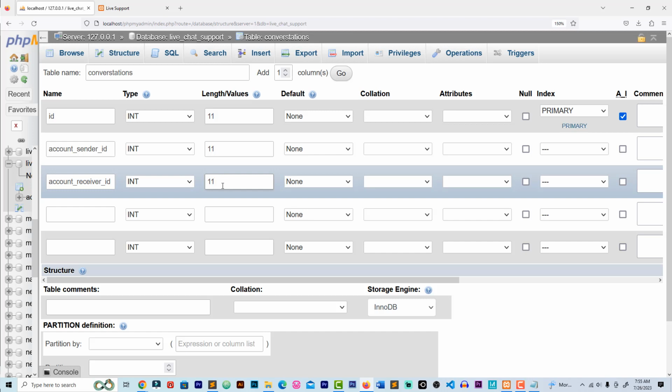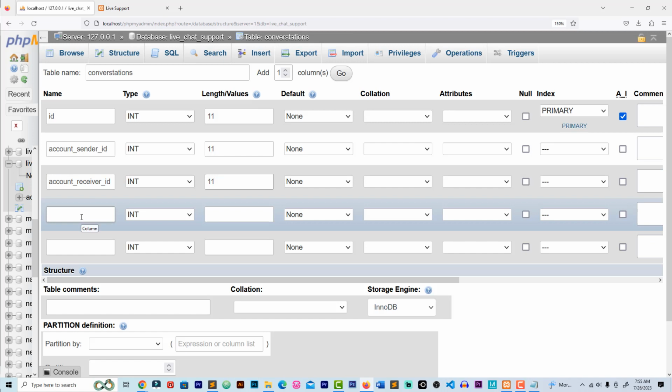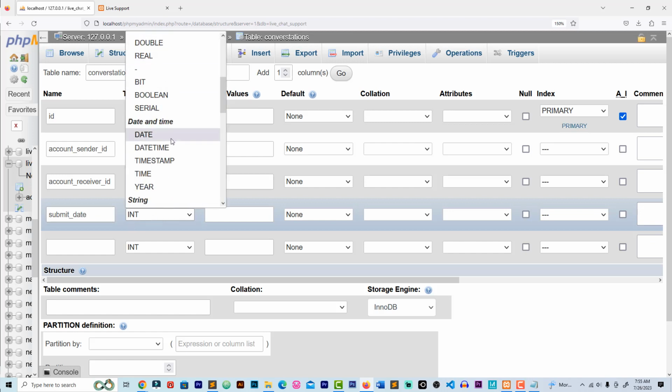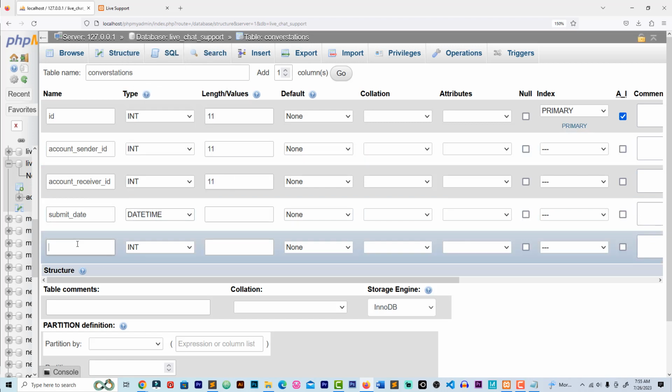Okay, and also now we need submit date, which is a date time. Okay, submit date time, and the last one we need a status.